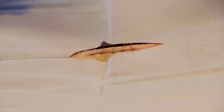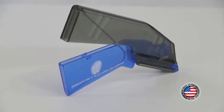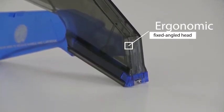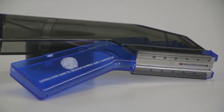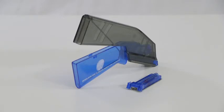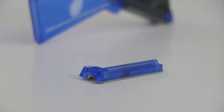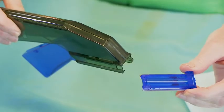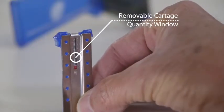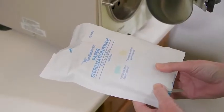The Jorvet stapler was designed with an ergonomic fixed-angle head, which allows for better visualization and more accurate staple placement. Another great feature is that it's environmentally friendly — other staplers are meant for one-time use, which is extremely wasteful. The Jorvet stapler uses a reloadable cartridge containing 35 stainless steel staples. The cartridge has an easy-to-read window so you always know how many staples remain.